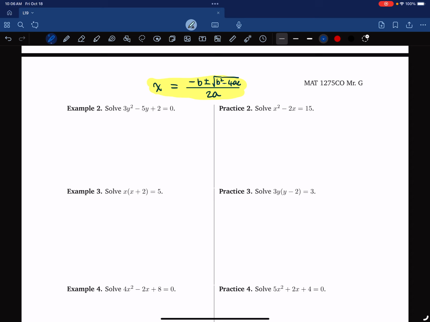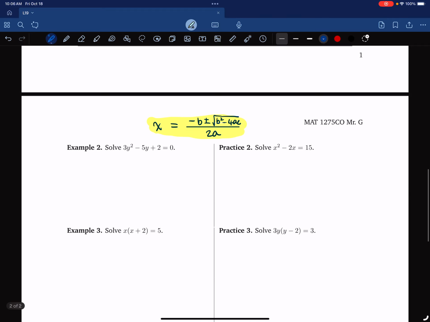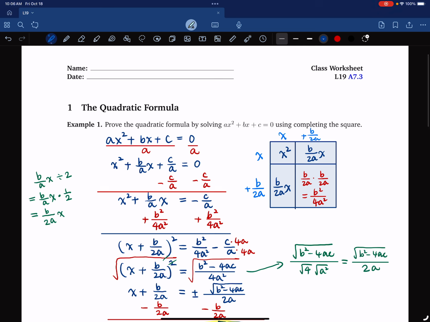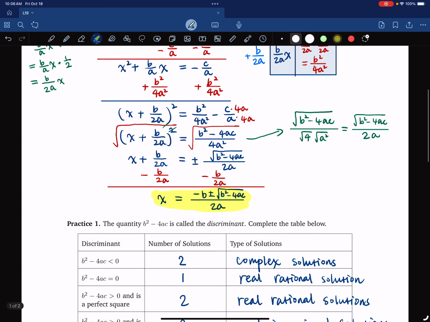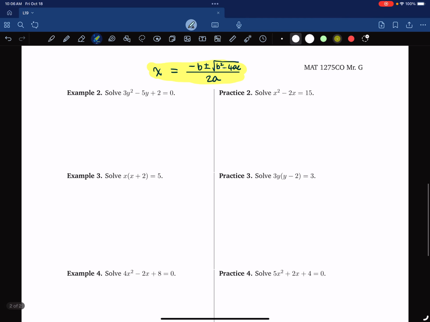The first thing I recommend that you do is write down the ABCs, matching this with the general form. What's the general form? You could go to the first page and take a look at the general form, which is right here: ax squared plus bx plus c equals 0. So before you use the quadratic formula, make sure that your equation looks like this. And my equation definitely looks like that, right? The variable doesn't matter. You could do y, you could do z, but the format has to be ax squared plus bx plus c equals 0, which means you should have a 0 somewhere in your equation on the right-hand side by itself, or sometimes it's on the left-hand side.